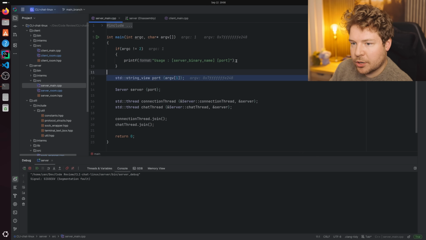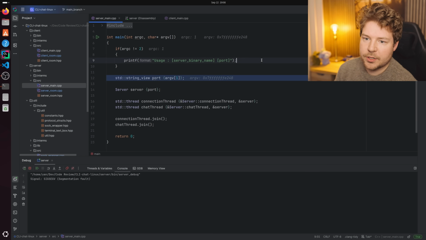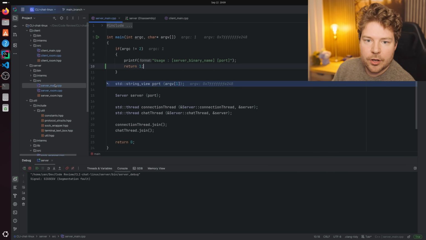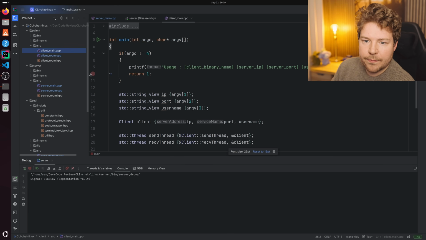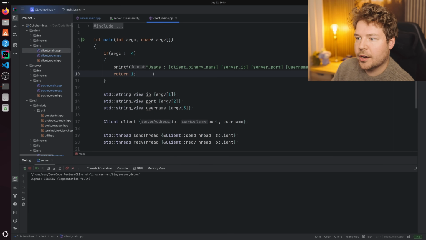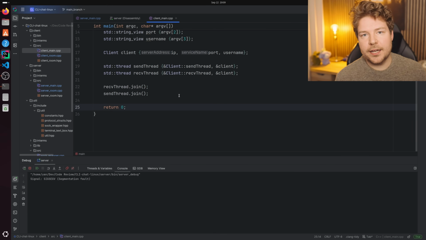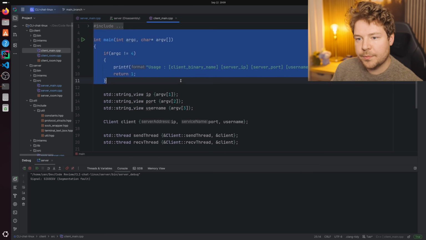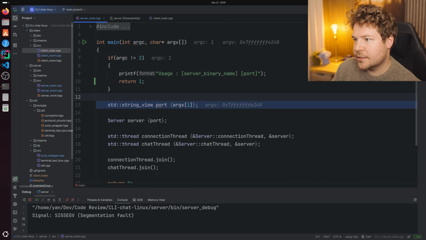It's using printf to print out the usage, but it's then just continuing on and crashing, whereas we should probably have something like a return 1. I think I noticed over here in client main. Yeah, over here in client main, it's done correctly. We're actually returning 1, which is, you know, not a 0 return code. So that's just a way to indicate that something went wrong, which it did because we didn't actually run the program properly. Anyway, that's step 1.